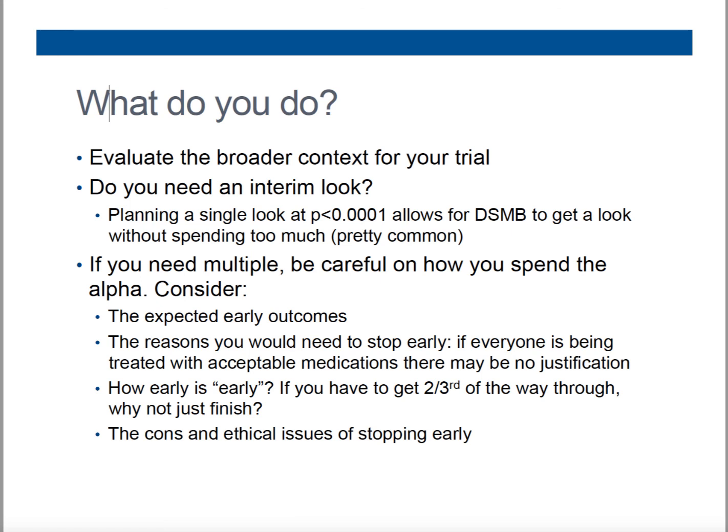The reasons you would need to stop early: if everyone is being treated with acceptable medications, there may be no justification. If you do not have a placebo arm and everyone is receiving at the minimum standard of care, stopping early may not be a reasonable consideration. If the reason that you're taking this interim look is because recruitment has drastically slowed, then it may be worth it to spend that alpha to determine if you can even complete your recruitment to get you to your pre-planned numbers. And then really utilize the DSMB as your experts to discuss the cons and ethical issues of stopping the trial early.